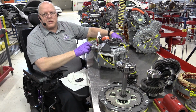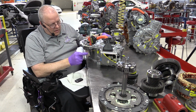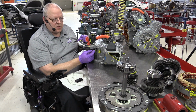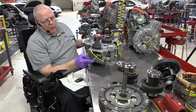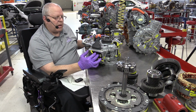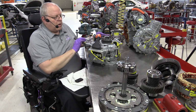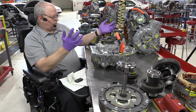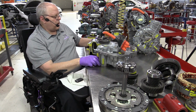All right, just a few other things to look at as far as differences, and then we'll finish putting this together. The MG1 Cooling Passage bleed tube here is in the same location as it was on the P111. The vent, however, has been moved to the cover for the MG1 electrical connection, where it used to be over here on the side. Everything else we've talked about is the same.